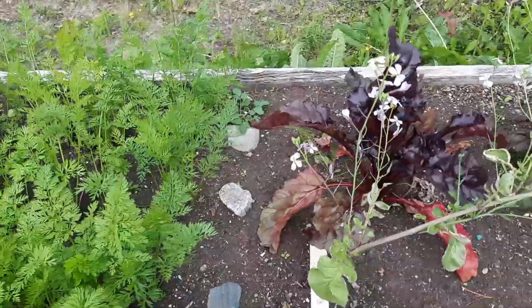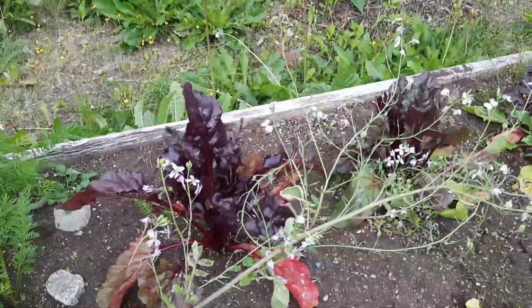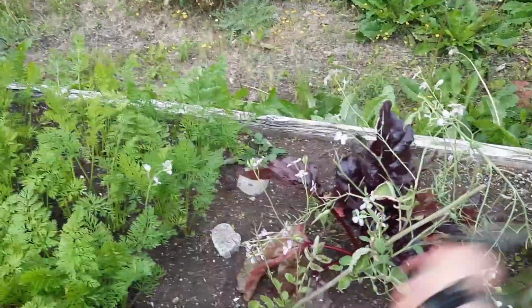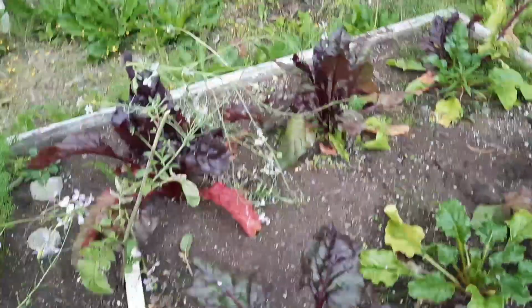Let's just hack these radish flowers. Gets the job done, you can see. And then let's just, yeah, we're just gonna do this live.